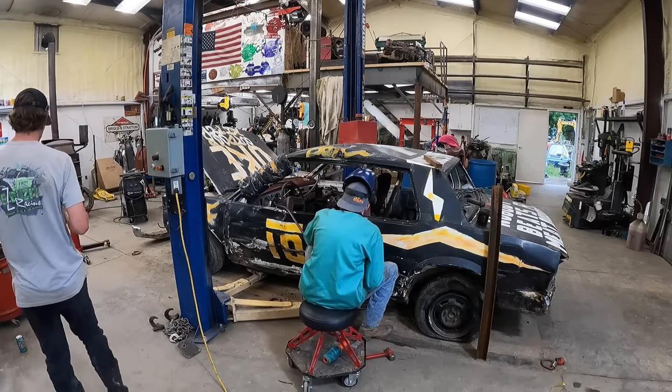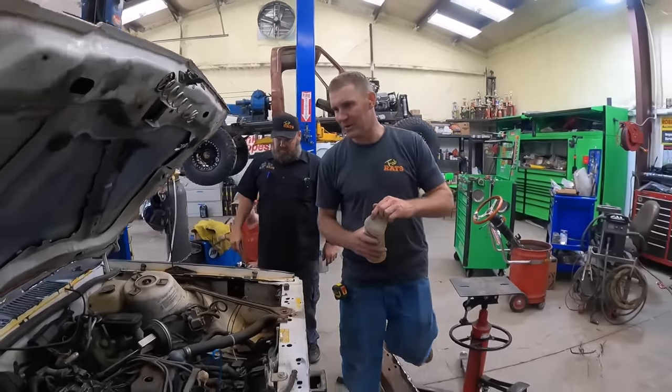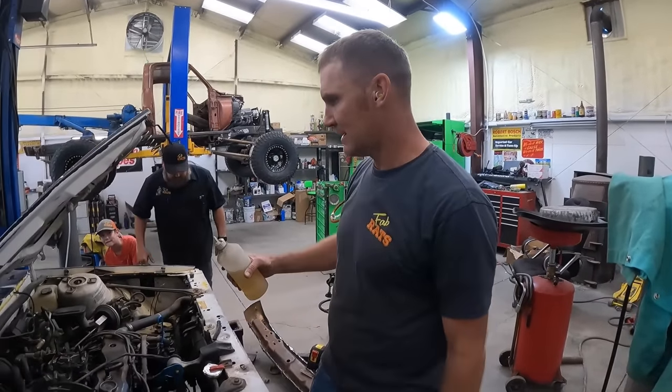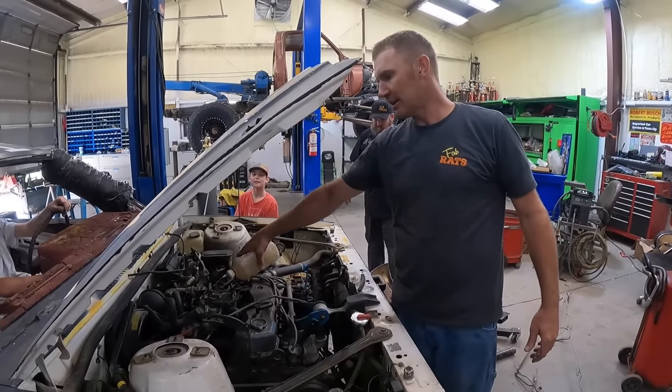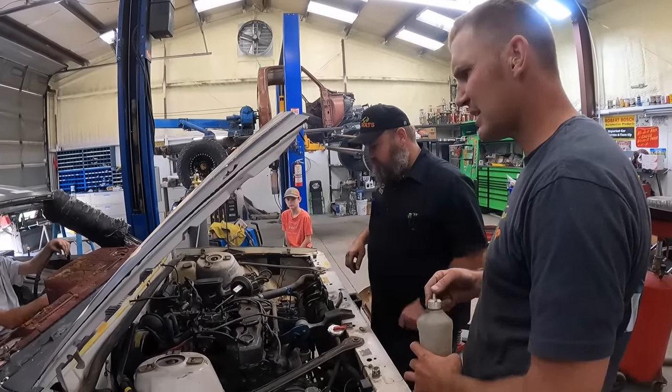I need to get my mini car down here. Jace is about ready to fire this pig and we'll see what it'll do. He's been thrashing on it, getting fuel lines and everything, tank. Okay, light it. Yeah, okay, shut it off.